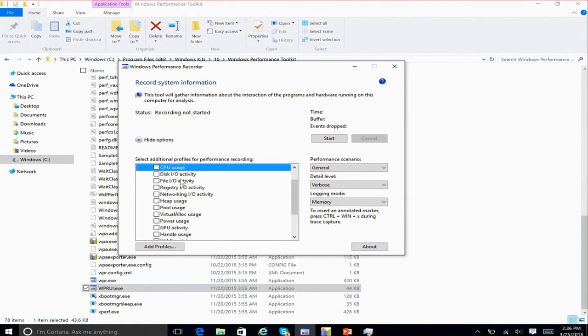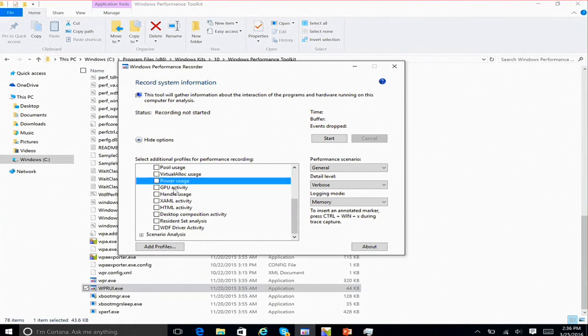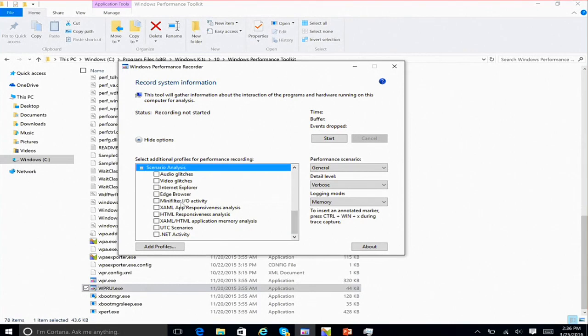And if you have a disk problem, you want to go ahead and check this one. If you have file access issues, registry, networking, heap, which is private bytes, page pool, non-page pool, virtual bytes, power issues, graphics rendering problems, handle leaks, RAM issues, and the one that a lot of servers run into is with the filter drivers, and that could be the antivirus filter driver, or that could be the quota management software, or it could be the firewall driver that is on the system.